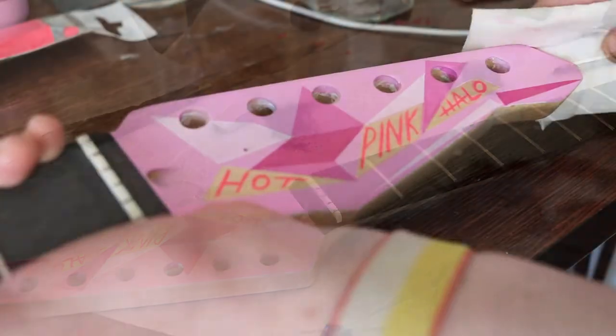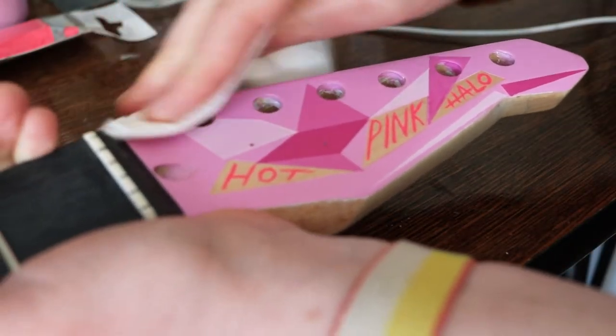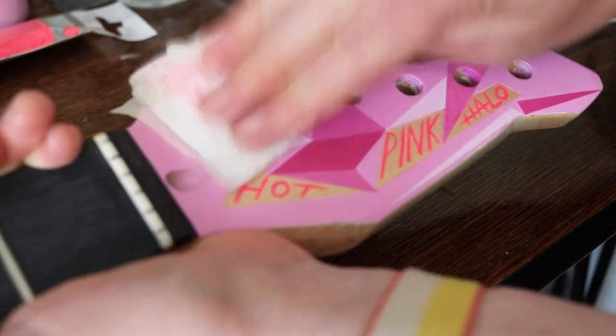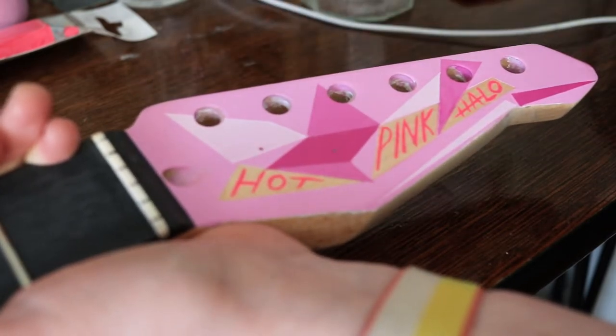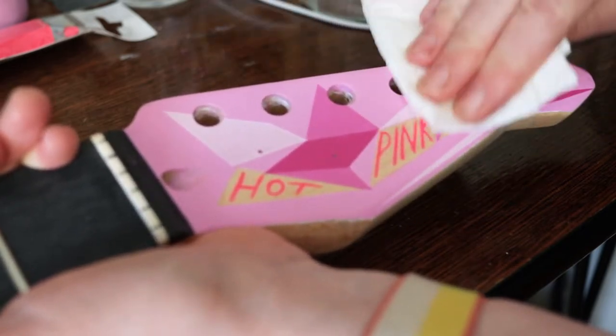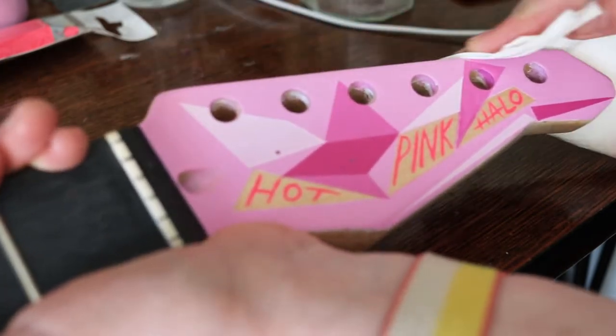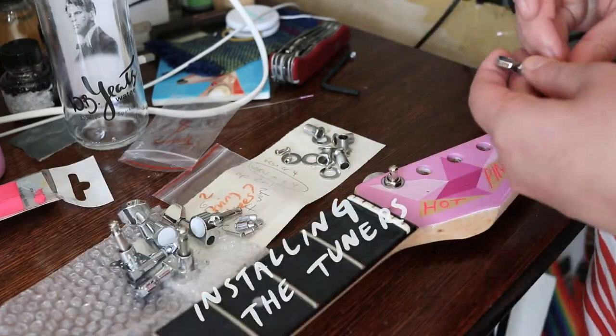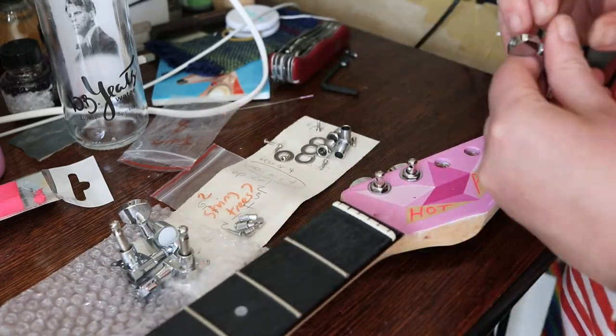Because I'd had issues with my varnish and hadn't bought a new one yet, I decided to finish the whole headstock with the wood wax polish. I was also a bit concerned about being able to mask off the area with the text well because it's filled with wax. It worked and looks fine, but I would like this headstock to be shiny like the rest of the guitar ended up.